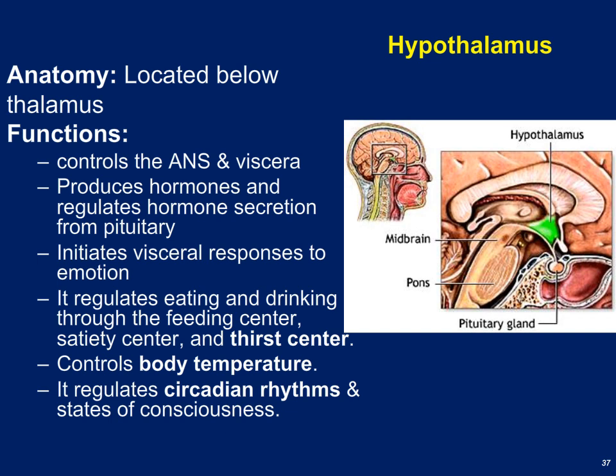So I tell students every year, if you're taking the final exam and you get to a question that says, which region of the brain does X, Y, or Z, and you don't know the answer at all, if one of those answers is hypothalamus, statistically speaking, you should probably choose it because the hypothalamus has so many different functions. Very, very important region of the brain. If you don't know the answer, it's probably hypothalamus.